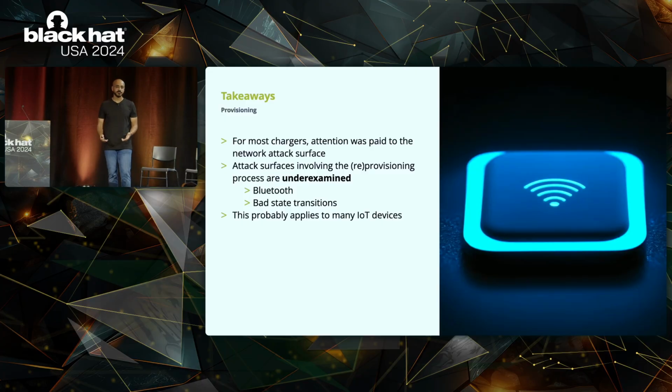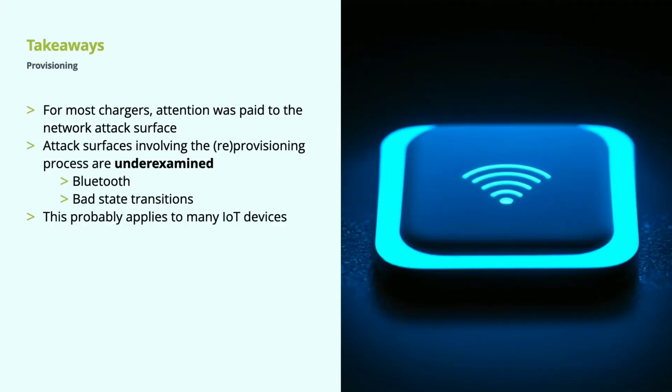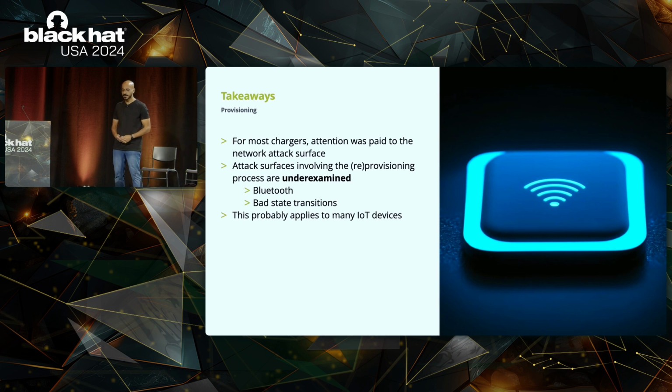There's not enough defenses in the programming of that to prevent that. But also, with interfaces like Bluetooth, data just seems to be trusted under the assumption that, well, apparently attackers are not going to use that. But in our experience, this also seems to apply to so many IoT devices, and we think that at the very least for the provisioning or reprovisioning issue, which functionally makes sense and is relatively required, this should be taken into account earlier on in UX as well as security designs, and the attacker model has to be taken into account.